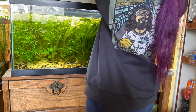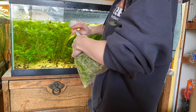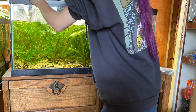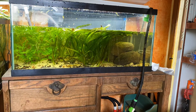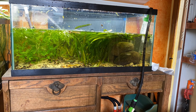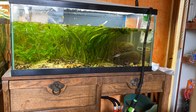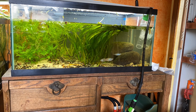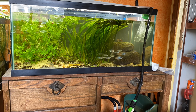Moving on to the next tank - I will do this all day people, fish tanks, cleaning fish tanks, thinking about fish tanks, whatever, all day long. In this tank I'm pulling a bunch of that wisteria so that I can see those red panda barbs that I got. A couple of pieces of this jungle val are getting out of hand so we'll get that out, trim up the jungle val, wipe it all down, fill it all up.